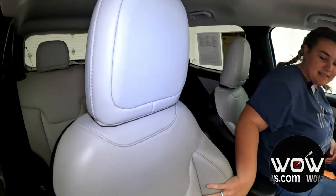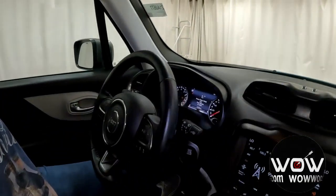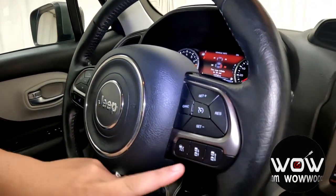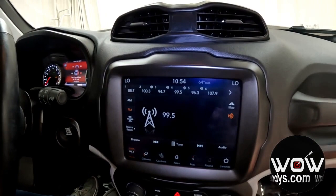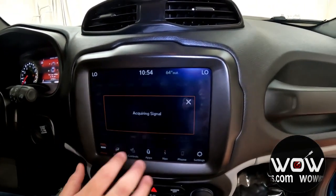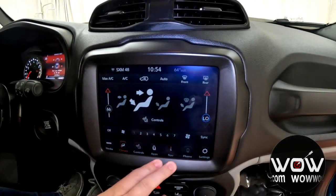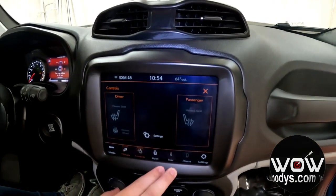Checking out these front seats, we have these really nice ski gray black leather heated seats — very comfortable. Your driver's side is powered. And then heading over to your leather wrapped heated steering wheel, you have your cluster controls with voice command and cruise control, with that adaptive cruise control and audio controls behind the steering wheel. The climate controls are duals — you can easily adjust those temperatures and you have all of your defrost modes up there at the top, with your controls for your heated seats for both driver and passenger and that heated steering wheel button.